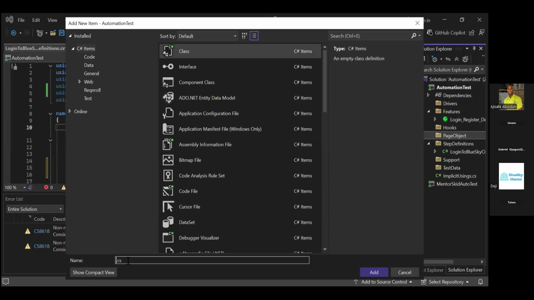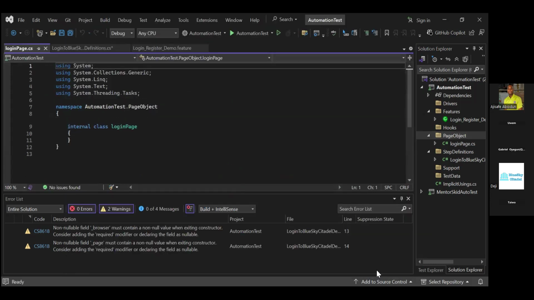Then you can type login page. Click add. Okay, so that is that, right?